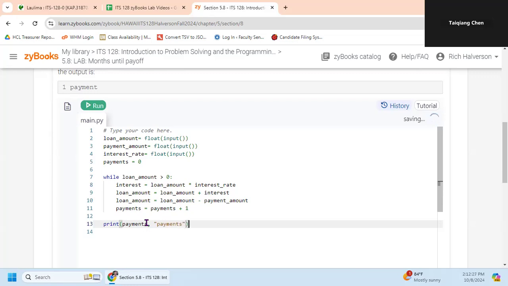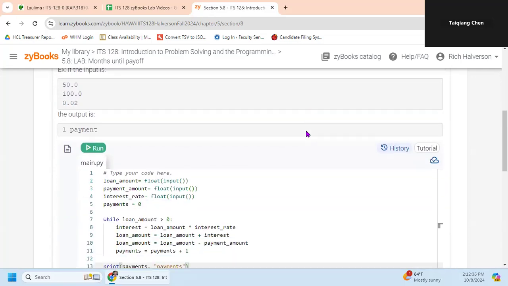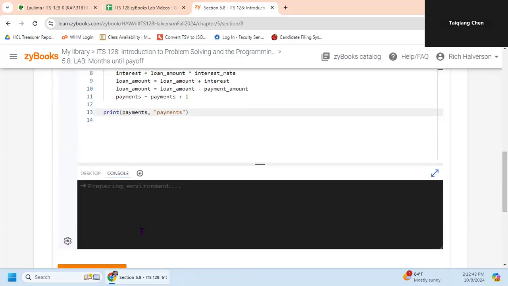Okay, and so now when we run this, let's try running it with these numbers: 1000, 50, 0.03. Run. And it's preparing the environment.